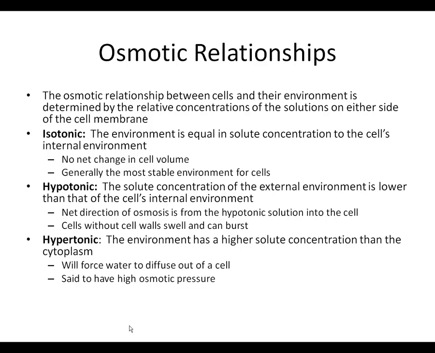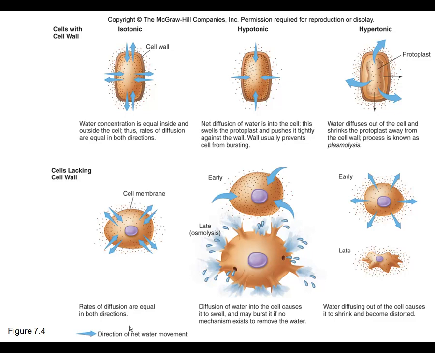If I have a hypertonic environment, that means I have higher solute concentrations on the outside of the cell. Water in the cytoplasm is going to move out of the cell to try and neutralize that concentration. And so water is flowing out, and this is going to cause that cell to shrivel up and die. Okay? So hyper, high solutes, hypo, low solutes. This is a good, I love this picture because it shows you exactly what's happening.